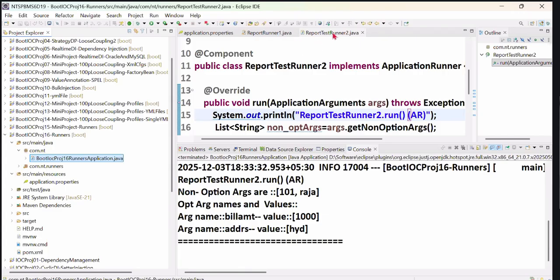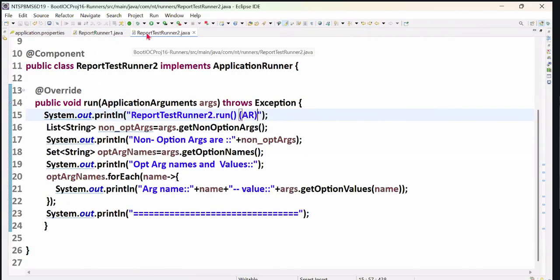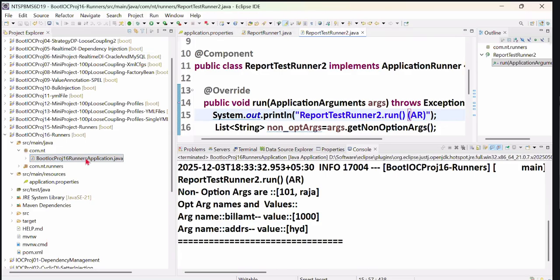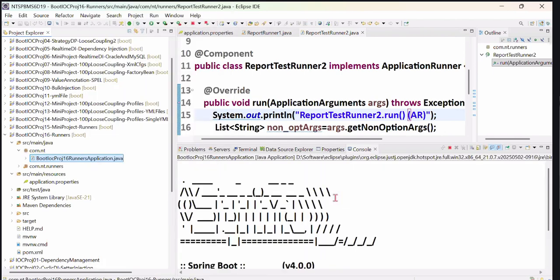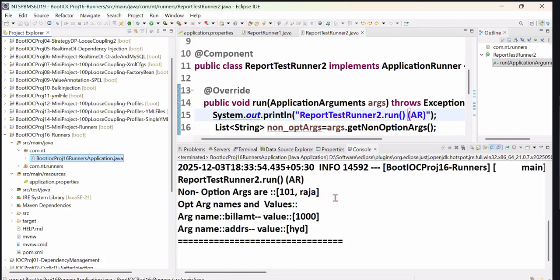We are dealing with this. Got the clarity? Run as Java application. Comfortable? Yeah, report test runner to AR. This is my application runner. 101 Raja, 1000 Hyderabad. Okay.